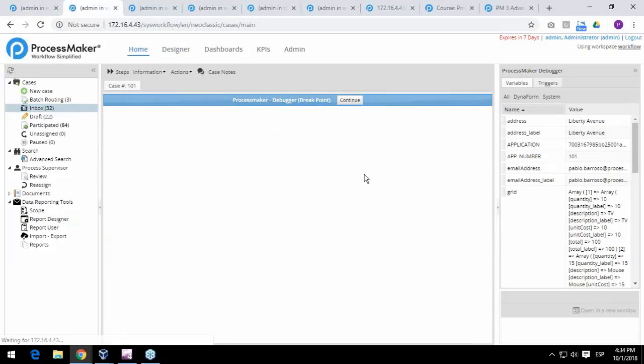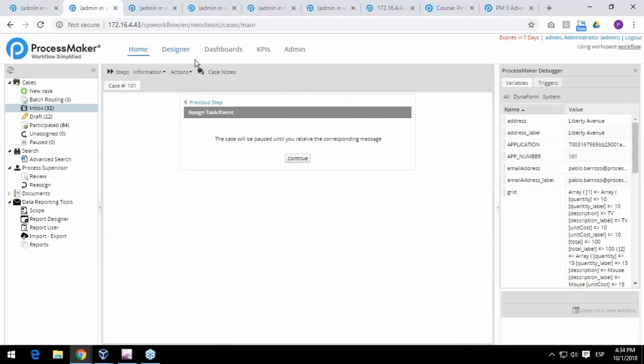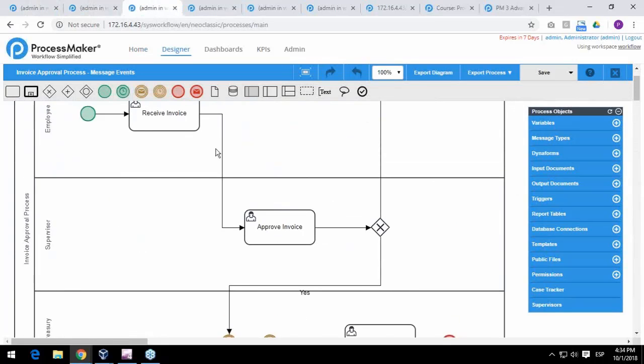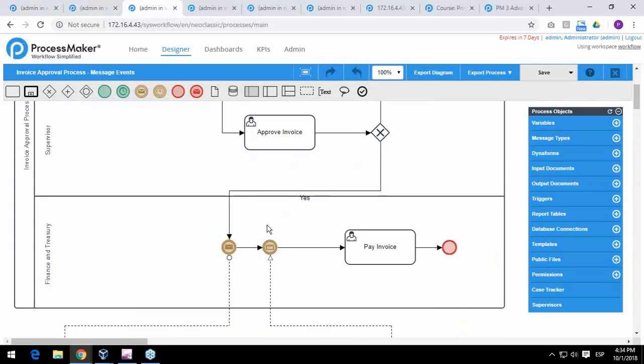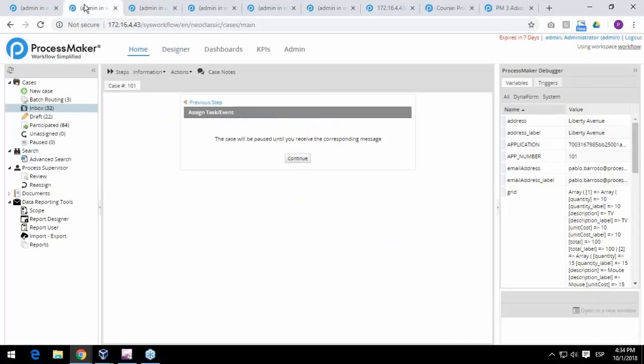I'm going to submit, and there you have. When this happens, it means that you go here, it moves here, it moves here, and then now I say yes, and when it arrives at this point, you are going to receive this kind of message. The case will be paused until you receive the corresponding message.